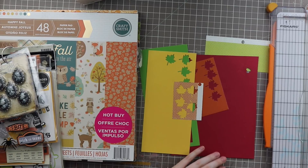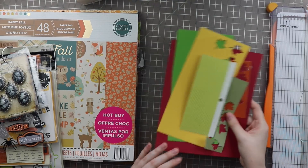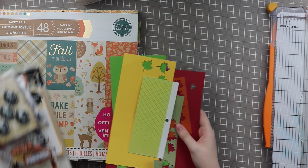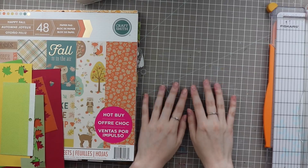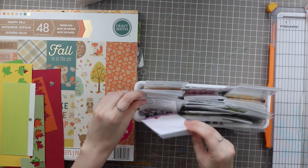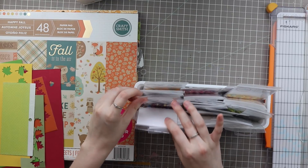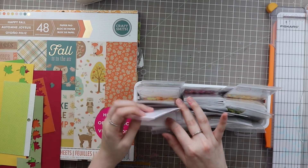I also have all these scraps out. I made a project with these over on the Spiegel Mom Scraps channel last month because I was getting into the fall mood already. So if you'd like to see me use more scraps this month, I plan on doing that, so I'll probably have a little spot for those as well. Now I'm going to start with my sequins since they're right in front of me. The problem is I have too many sequins to pick from, so it's hard to pick one that looks great — I'll probably put one or two in this kit.